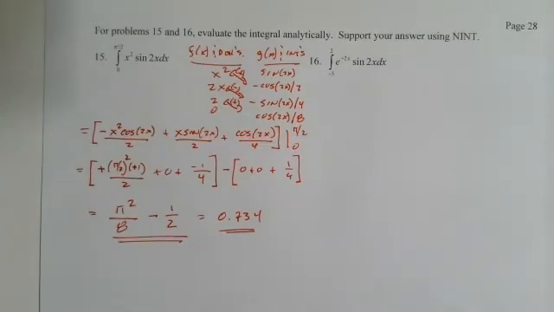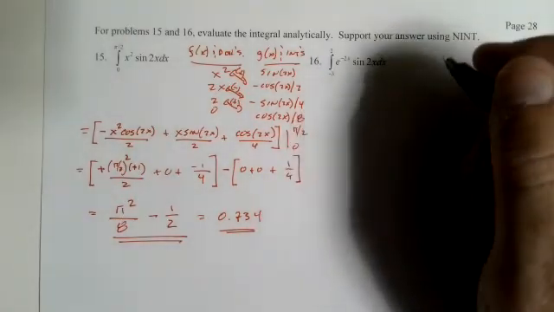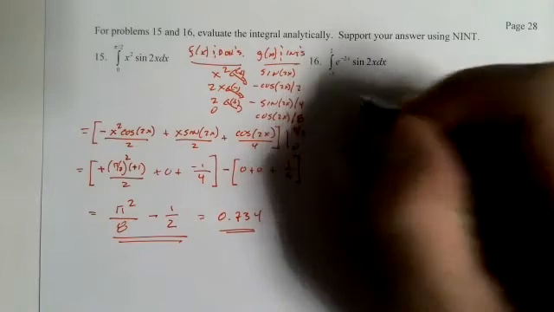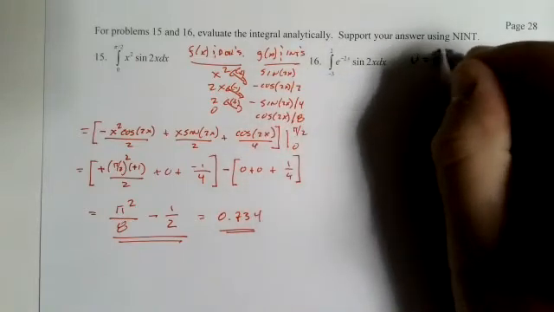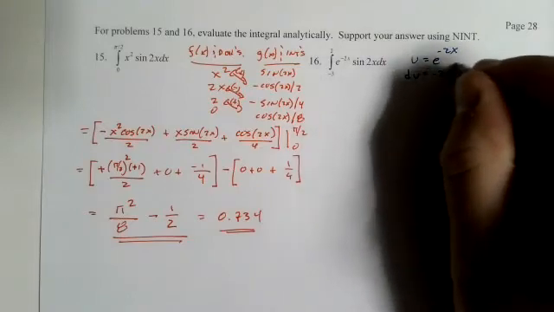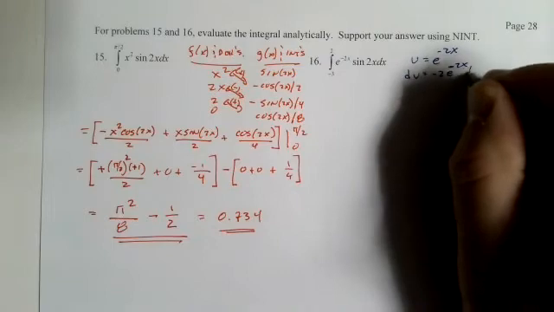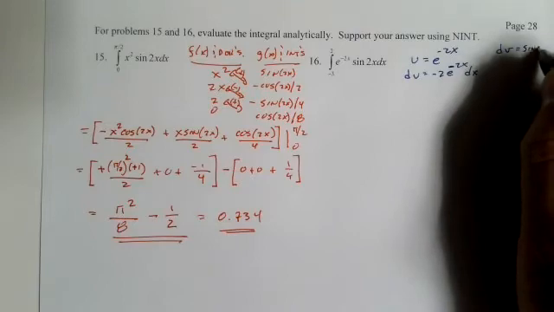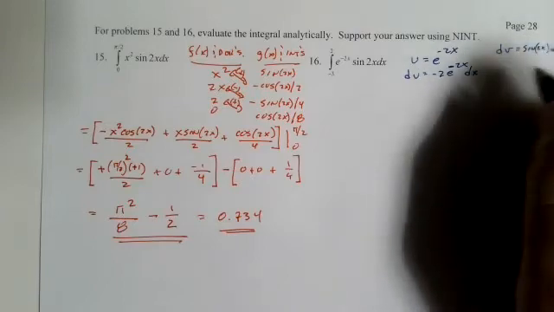Deep breath, deep breath, deep breath. Is this one of those ones where I have to subtract things over? Yes, it is, because none of them are ever going to delete. So this is going to be fun. I'm going to leave all these limits off until I'm done. u equals e to the -2x. du equals -2 e to the -2x dx. dv equals sine of 2x dx.